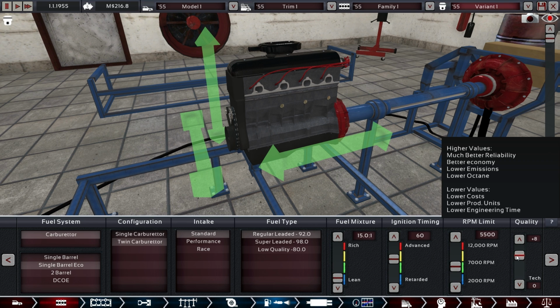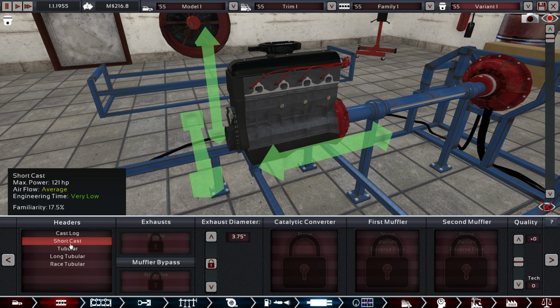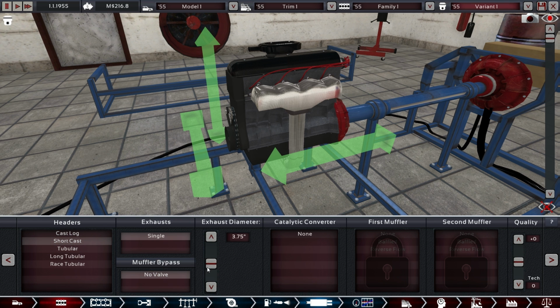We don't care about the company prestige. I mean, we are just a little Aranon manufacturer. What kind of prestige are you expecting, really? And short cast header. Very high familiarity rating there already.